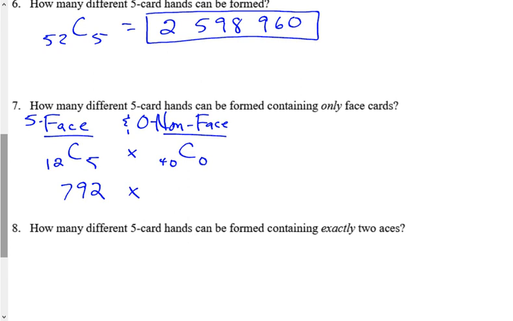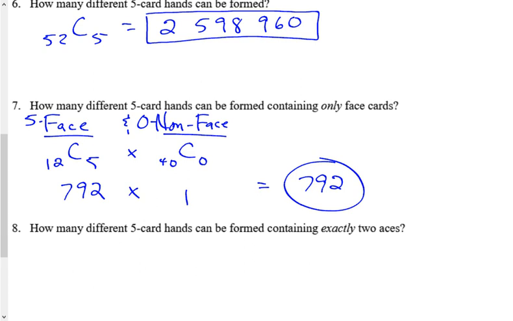And imagine there were 40 people in this class, and I selected a group of 0 people. How many different groups of 0 people can I get? Just 1. They all look the same. Nobody's in it. So there is 1. So this is a 1. You could plug it into your calculator to work it out. So because 40 choose 0 is 1, often we leave this out. So we could have just done 12 choose 5, and that would be our answer, 792.